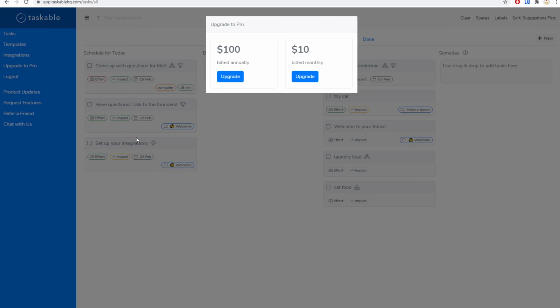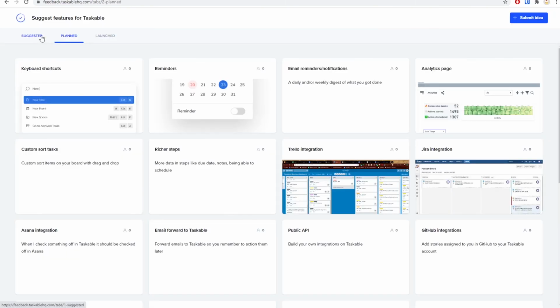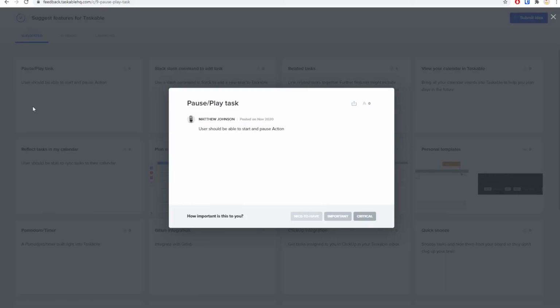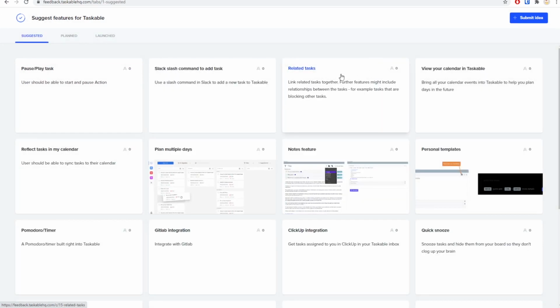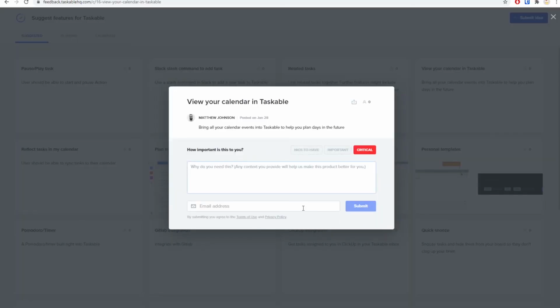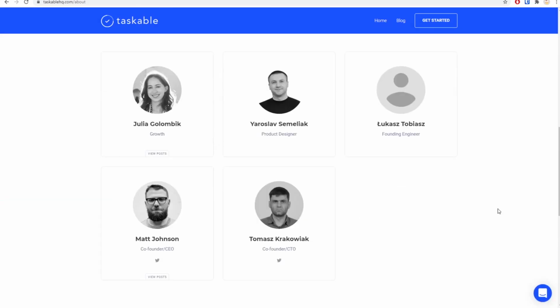That being said, as they're a newer program, I think there's something about getting in at the ground floor of something and being part of it while it's being built. They're very open to feedback and they're really transparent about things that they're working on, things that have been suggested and things that they've launched. So it's just really great to be able to give user feedback to a program and organization and actually feel heard. There are a total of 5 people pulling this together. So there are pros and cons of working with a smaller team, but definitely a cool tool to check out if it's something that you're interested in.